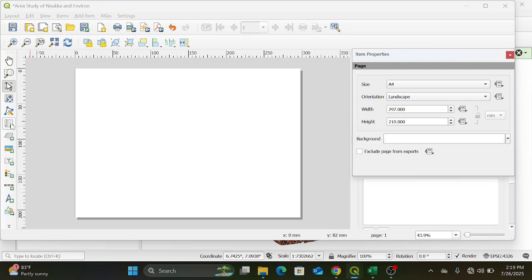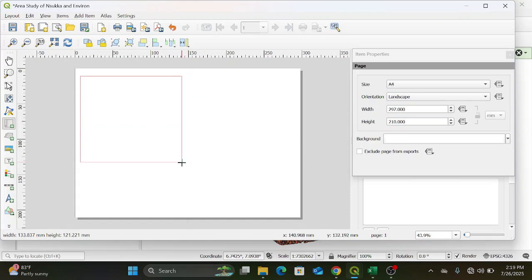The next thing I'm going to do is to add my map to the QGIS new print layout. Then I'll come to this point where we have our plus sign. You click on it, then you add your map. This is the map.